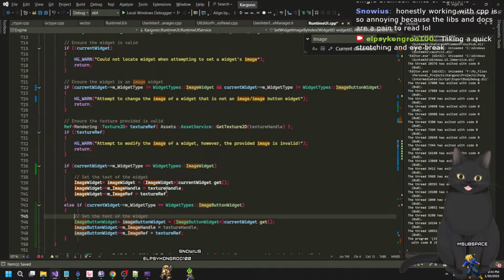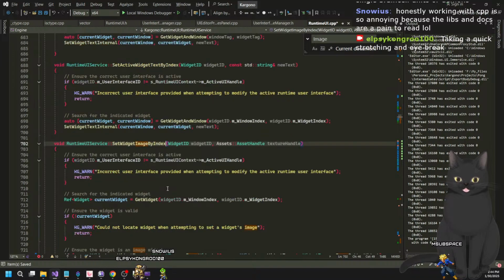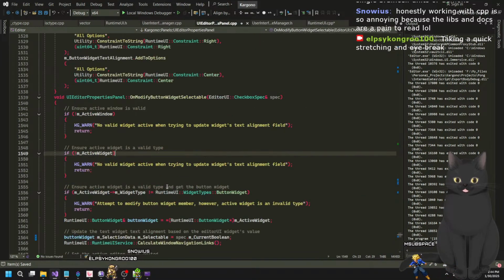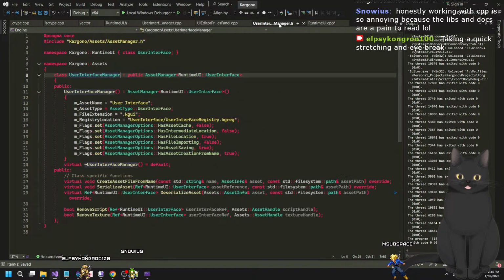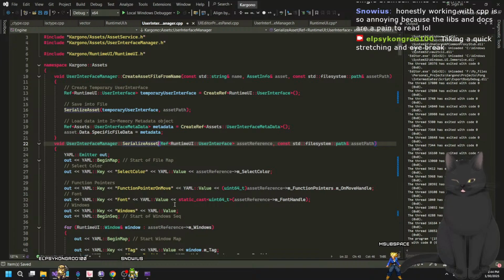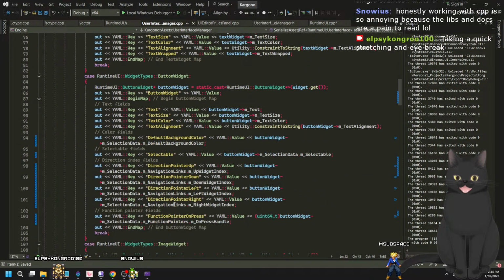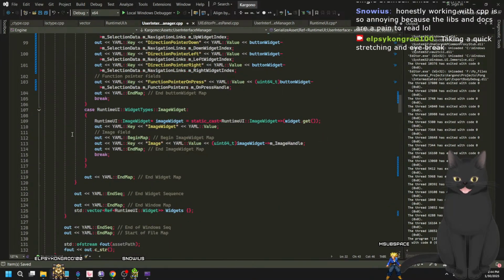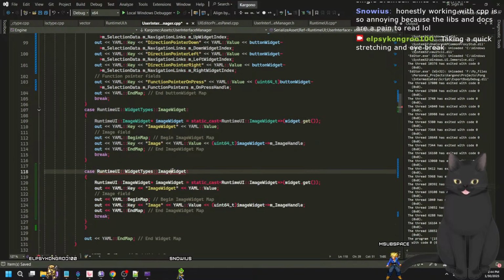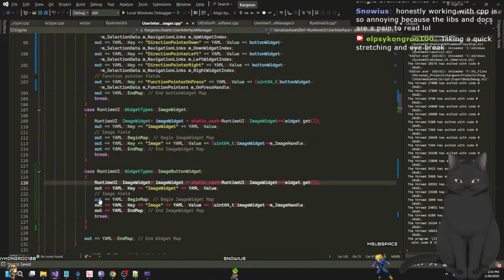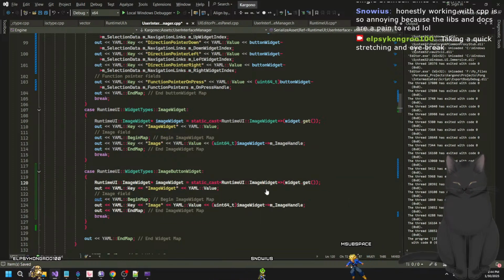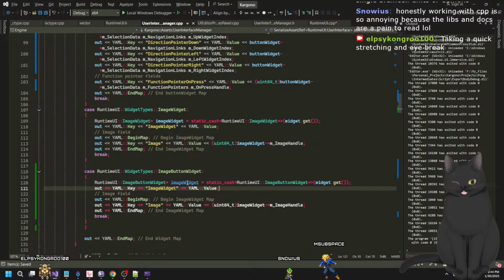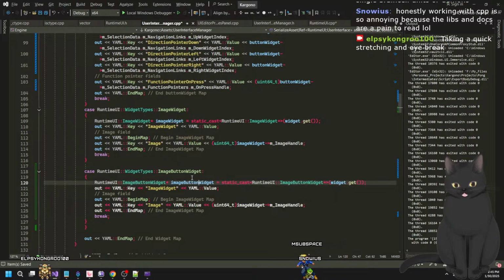Okay, let's get back to what I was doing with the serializer. Or I can just go here. Okay, button widget, image widget, so we're just going to copy this. Okay. Image widget.